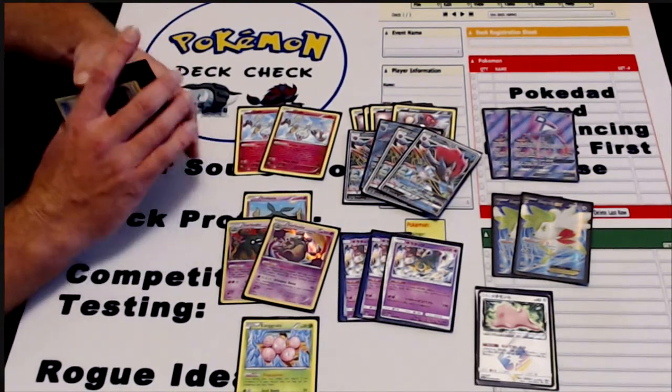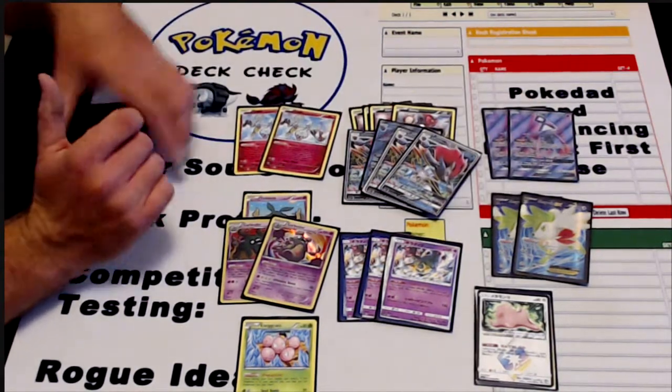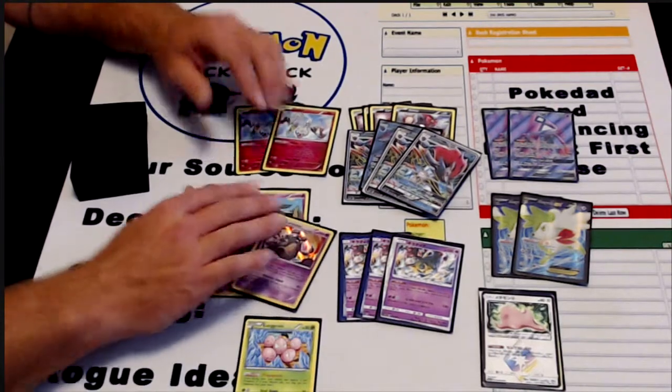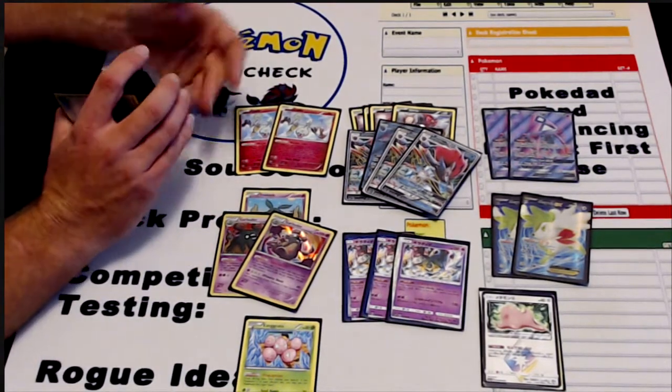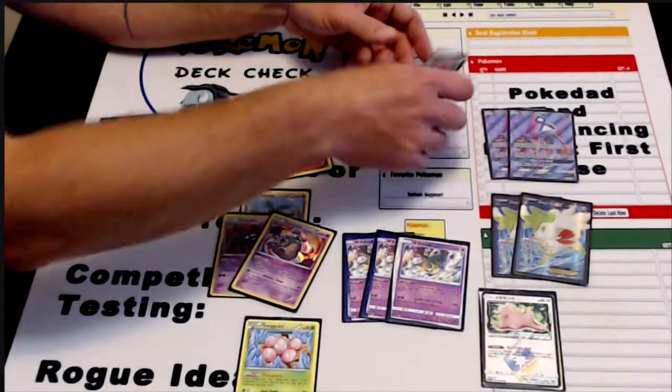And with Zoroark decks, you have the luxury of extra room for tech. So basically, all these are techs. Giratina is nice to quickly put them back on the bench to up your Skyfield damage, because this is a Skyfield build.